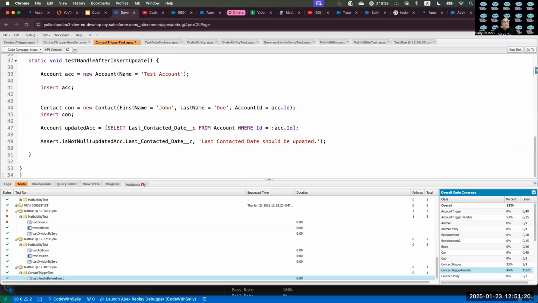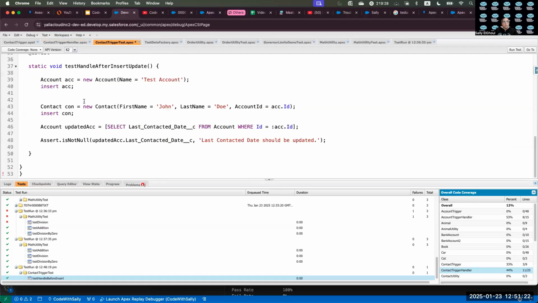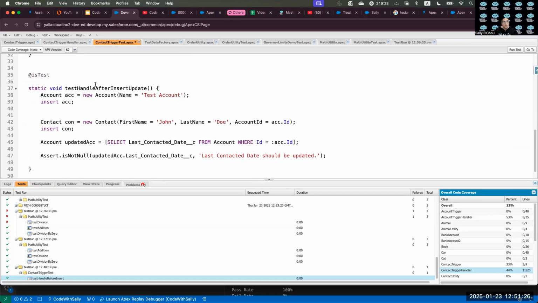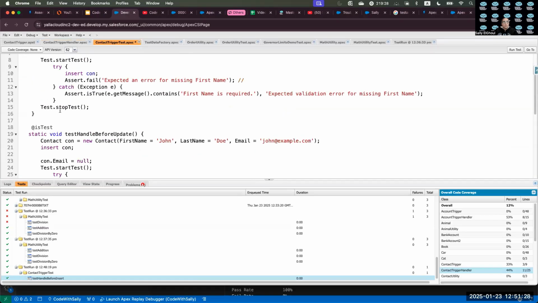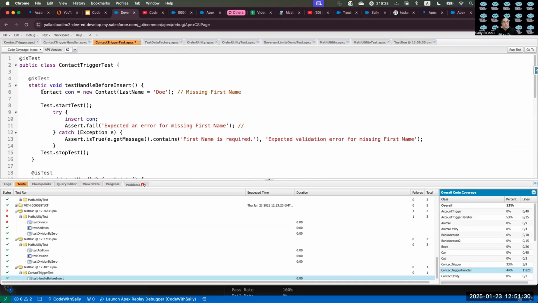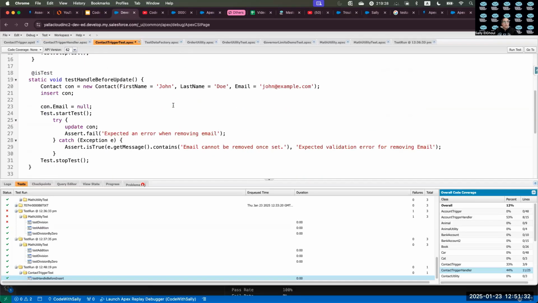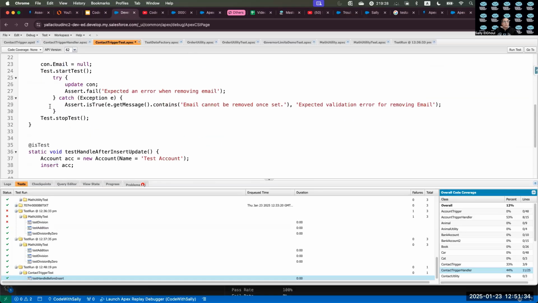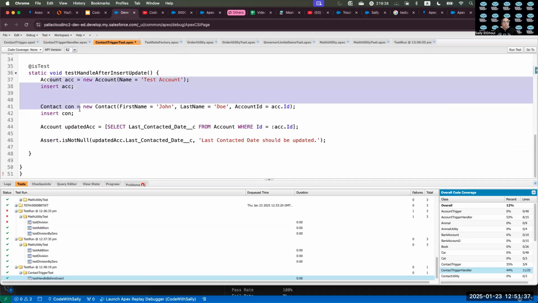Again, you'll see the pattern. None of this is new, as we explained last time how to write it. But the thing I want to highlight is that in each test method, we are creating a contact. We are creating a contact here. We are creating an account and a contact here.